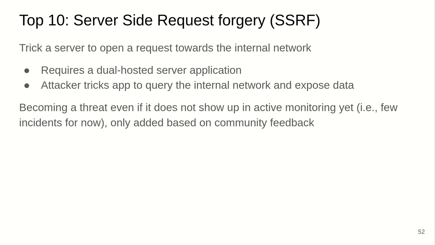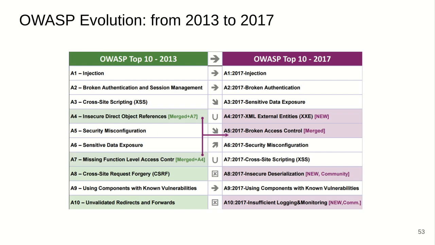So these were the top 10 that we looked at that are currently defined. Let's look at the evolution of attacks over the last 10 plus years. Code injection used to be the top 1 and 3, with A1 and A3 being both forms of code injection that remained around for a while.